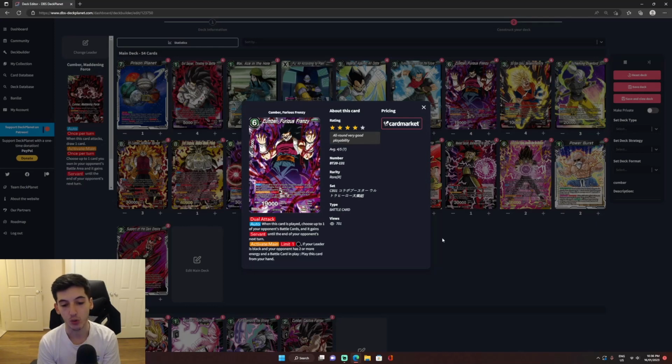And then we've got the auto. When this card is played, choose up to one of your opponent's battle cards and it gains Servant until the end of your opponent's next turn. So we see some of the use of playing these cards in our opponent's battle area. We can pay the 1 energy, play this card, and then use the Overlord to bottom deck that card before they're able to combo it away. We get to draw a card, and they still have to deal with a 19k dual attacker.